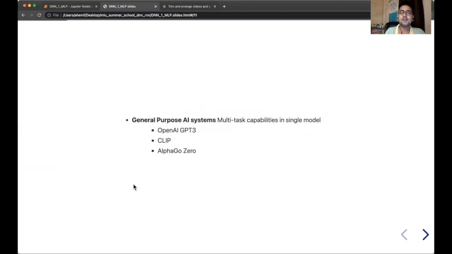And then where do we want to go really? What do we want to do with AI, with deep neural networks and deep learning in general? We want to build systems which have a lot of capability in a single system, which can learn and, let's say, play games and answer questions. For example, AlphaGo systems have been able to beat world champions in many games.